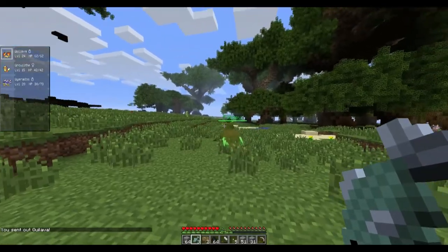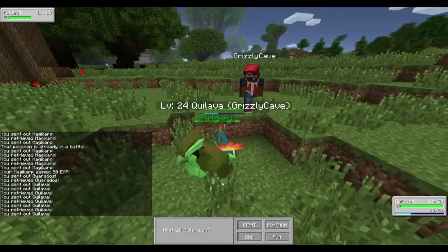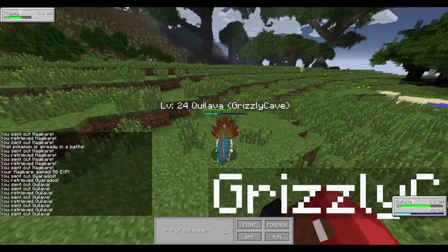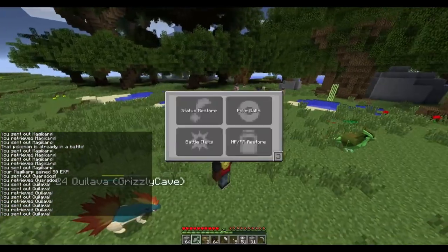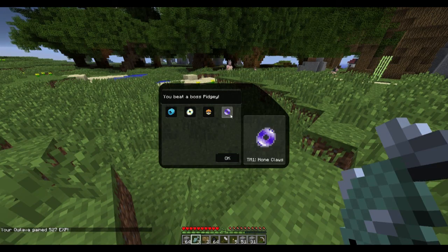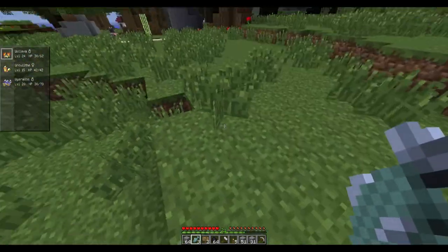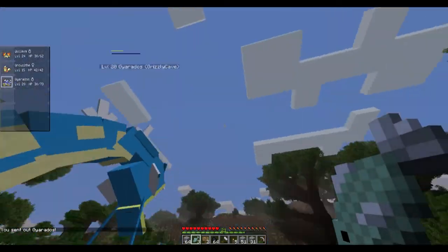No, I think I could win. No, I don't think I can, but why not try, right? Because I have fire moves. Oh, it's working. Oh, come on. Thunder power anklet, hone claws. Awesome. Okay, guys. So, it's the episode. Let's get this guy out.